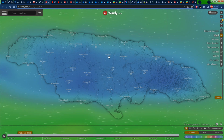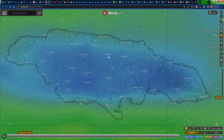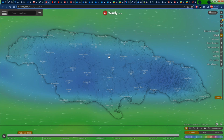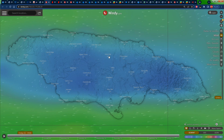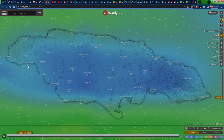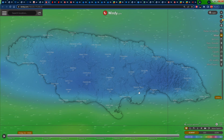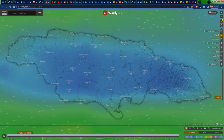Other spots we're returning to normal temperatures, especially with that easterly flow across the island. So we're not getting that northeasterly flow from the subtropics anymore, sending all of that cooler than normal temperatures down into Jamaica. We're back to that easterly flow with all of those warm temperatures. So we have 25 degrees Celsius in Sablamar, 26 degrees Celsius in Falmouth, 24 degrees Celsius in Spanish Town, 24 degrees Celsius in Port Antonio.